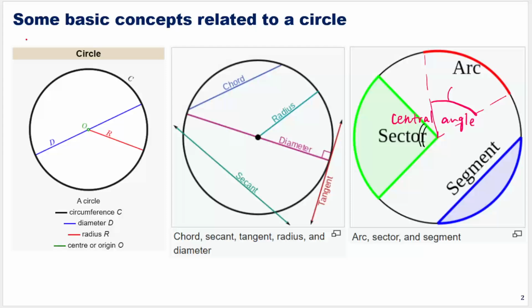The length of an arc, well, suppose this measurement is theta, then we could use theta over 360 degrees times the circumference of the whole circle, right? That's the length of arc. Of course, here theta must be in degree measurement if you use 360 as the denominator. Did you get it?